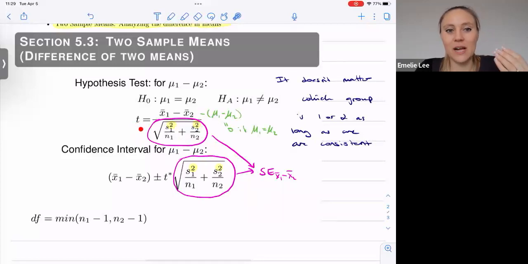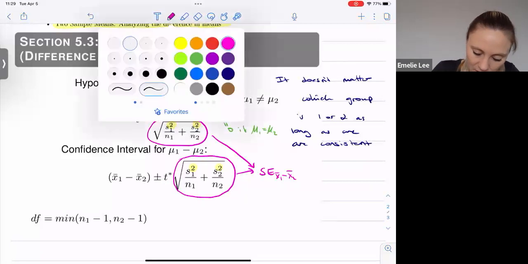You can find your p-value by finding your degrees of freedom. And we'll talk about how to find that here, but you take the minimum of n1 minus 1 and n2 minus 1, really just the smallest sample size minus 1. Once you have your degrees of freedom, you can go to the t-table and you can find a range for your p-values. Same thing with t star. So we know all these components already, we just haven't seen them used in this way yet. So that's kind of nice.